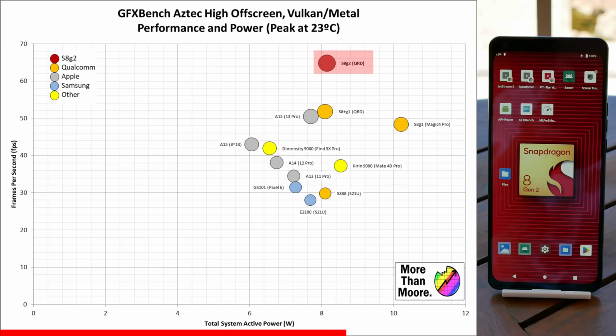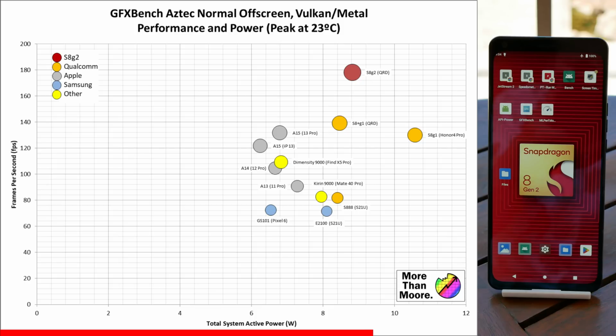When testing the reference device, it's worth noting that the average power in this test is around 8 watts. At its peak, I saw the power spike to above 10 watts, but it spent most of its time around that 8 watt number. This is certainly a lot better than those 10 watt plus experiences on average that we used to have. If we reduce the resolution down to 1080p for Aztec, then we see another 25% bump in performance compared to last year's Snapdragon chips to the new 8 Gen 2. The power is still in the same ballpark as the mid-generation refresh, slightly higher but within reason.